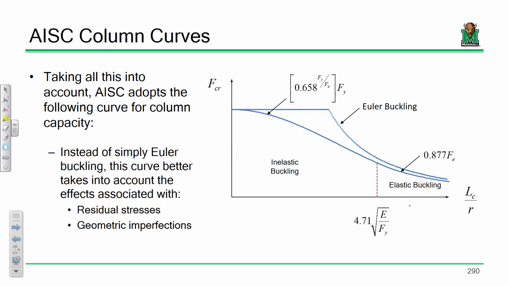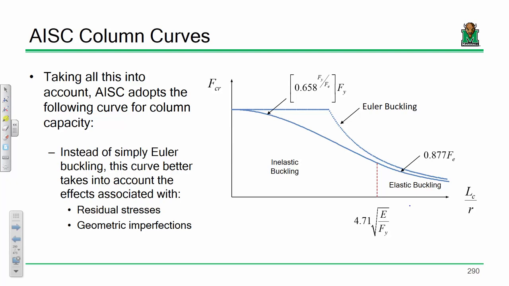Now, okay. All right. Is everybody okay with the idea that the more slender a column gets, the weaker it gets? So as this slenderness value gets larger, the capacity ultimately goes down. Everybody okay with that? Now, what we do is we split this up into actually two regions. And so the way that this works is this. If you have a column that is really, really slender, what ends up happening is it's not the residual stresses that govern the capacity, it's the imperfections. So in that region, elastic buckling ends up governing. And so what you do is you end up taking that elastic capacity and you multiply it by 0.877. And so that's the elastic range of buckling.